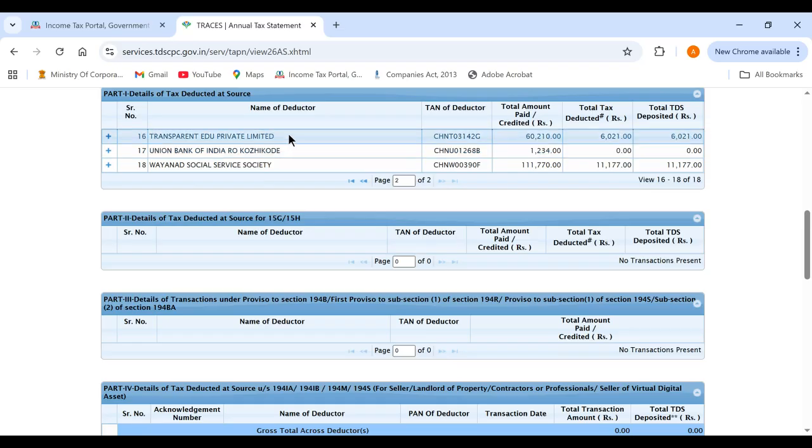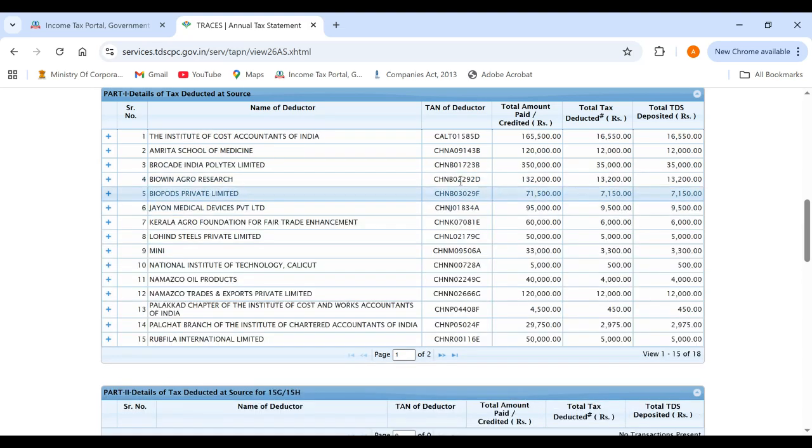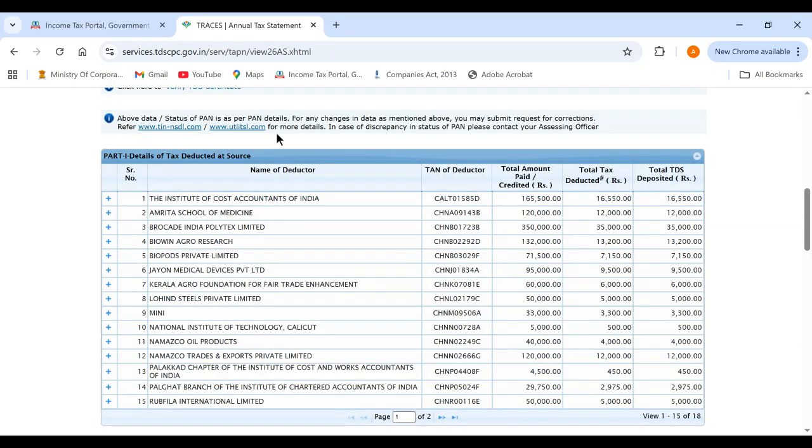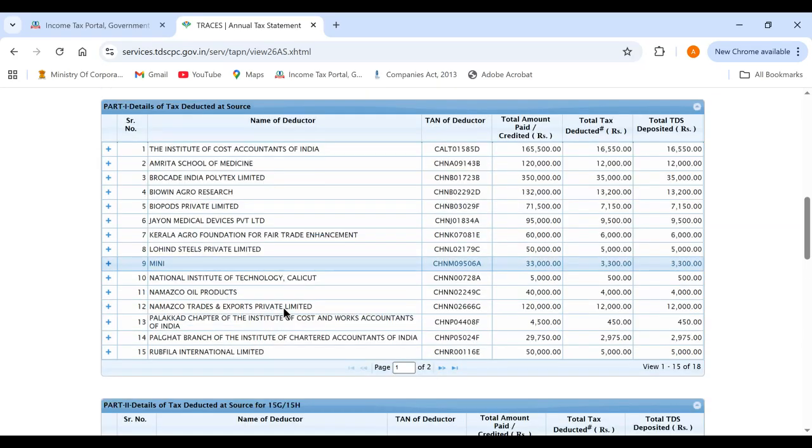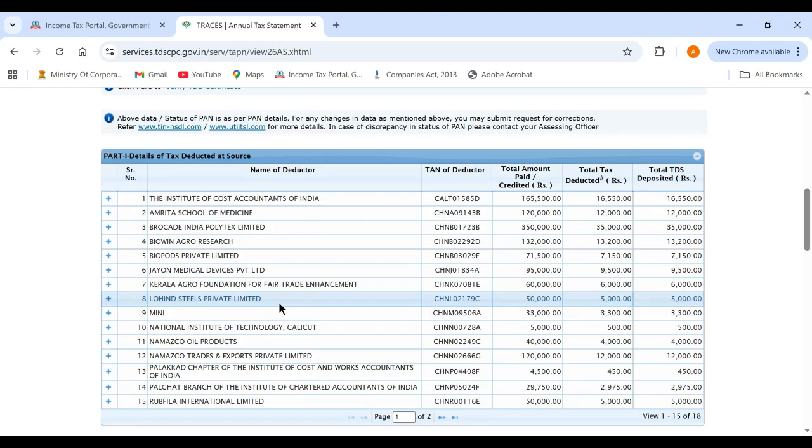So in this way, you would get the details of persons who had deducted the TDS. This is the first particulars in this 26AS column.